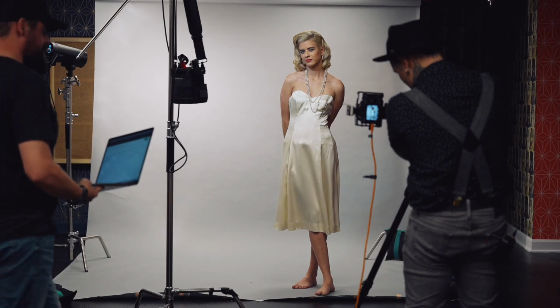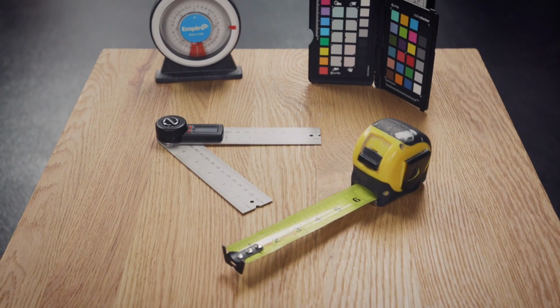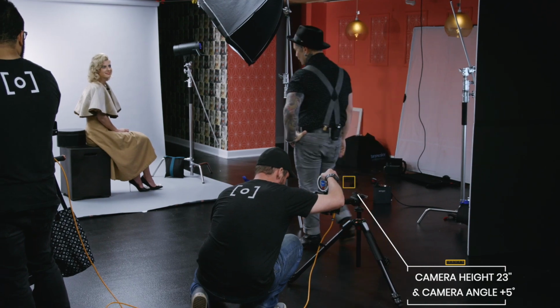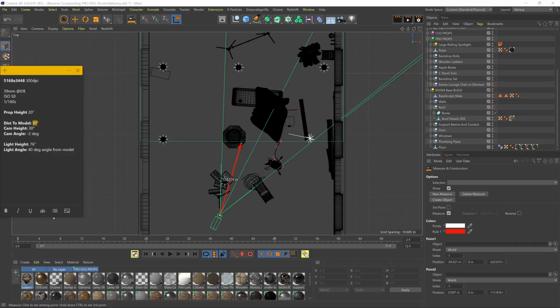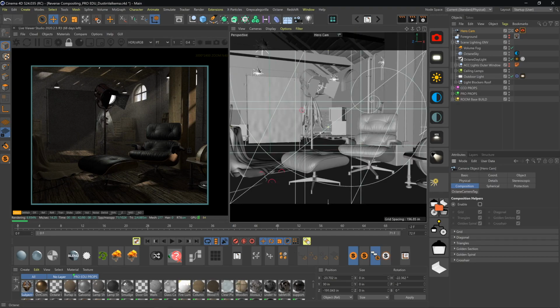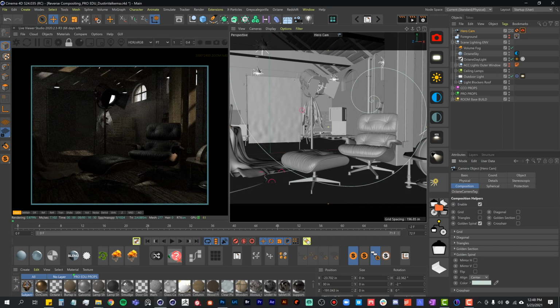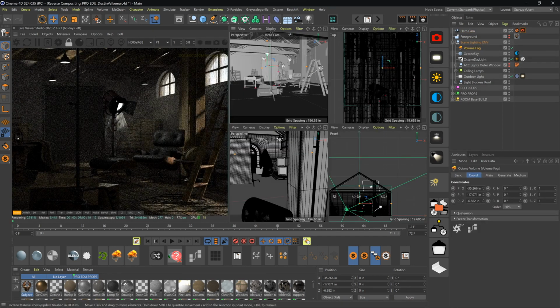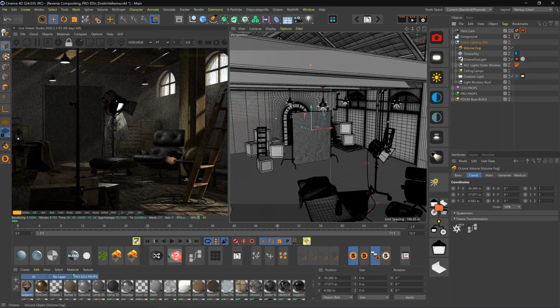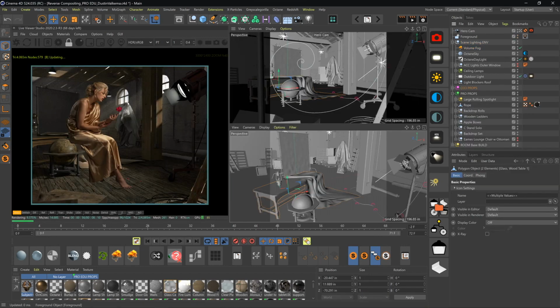Reverse compositing is breaking the rules of the way that we do traditional compositing in photography. And we're able to shoot our subject first, make measurements, collect data on set, and then use that data to input into CGI software. And what this allows you to do is truly explore. You can lock that camera down once it's all set up and start to change environments, change different variables that you have in your software, and get very consistent results.